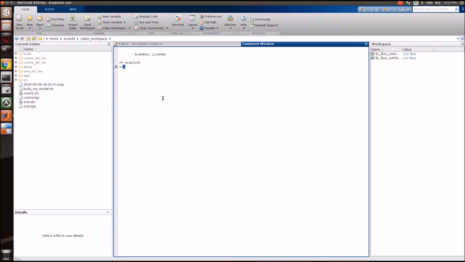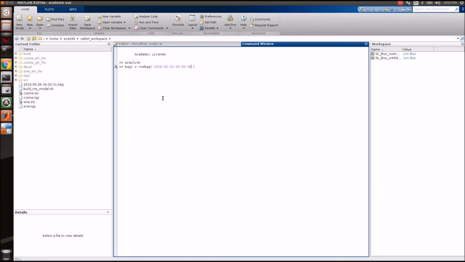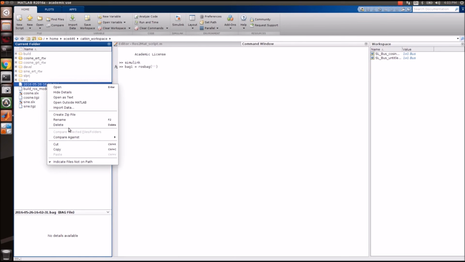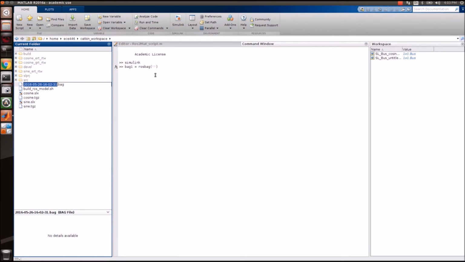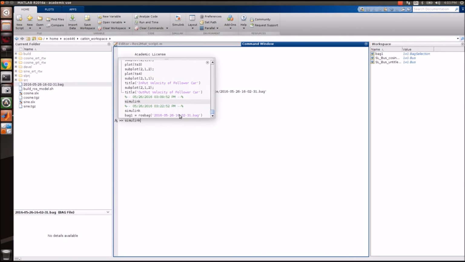In order to do that, I have already run this, so I'm using something from history. My bag file name is copy.bag. So now I have the bag file.